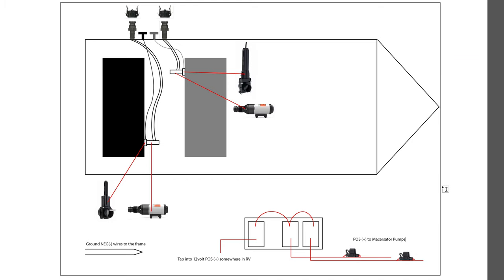That video was short, but here's a diagram that should help you understand it better. Starting on the left, which is the back of the RV, we have our black tank. This is the black tank opener — a three-inch gate door with a cable that goes to the handle. You'll want to buy a new one of these, replace the old one, and then the macerator pump connects via PVC attachments that screw on just like typical PVC pipe connections. There's an outlet on the side of the pump where you hook up the hose using whatever connections you prefer.